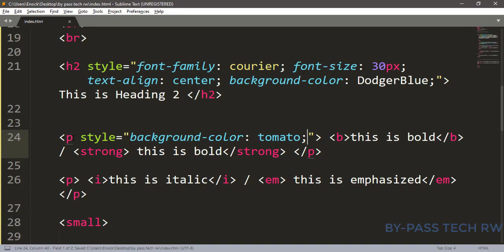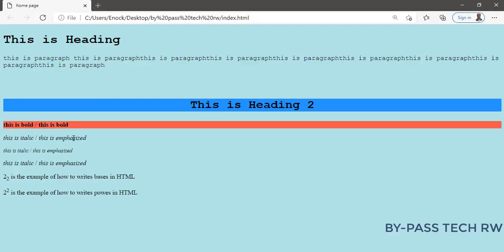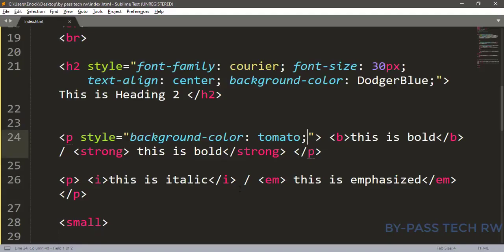Tomato is not the fruit here, it is a kind of color. Okay, let me show you. You see, this is a tomato color. Now we can change a text. I was showing how to change a text color.